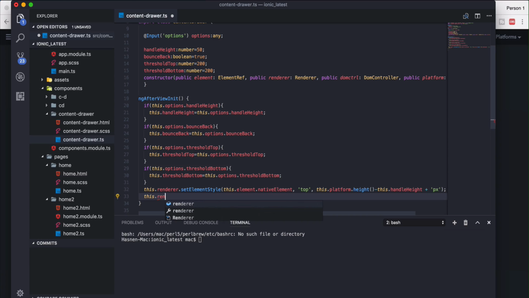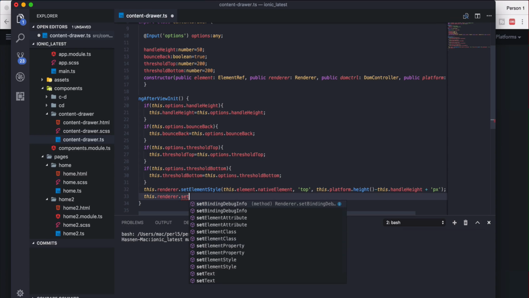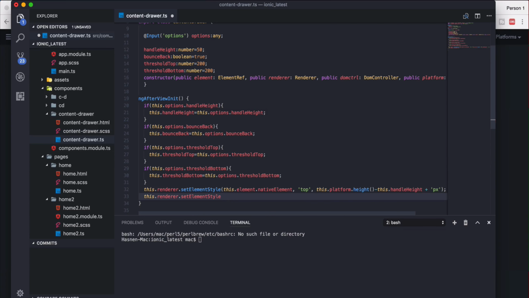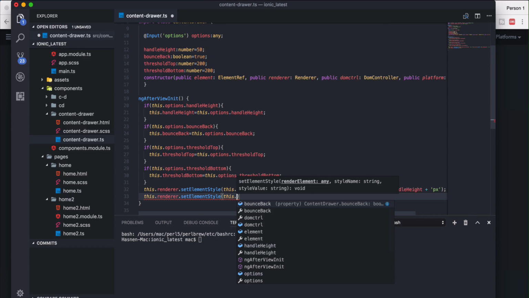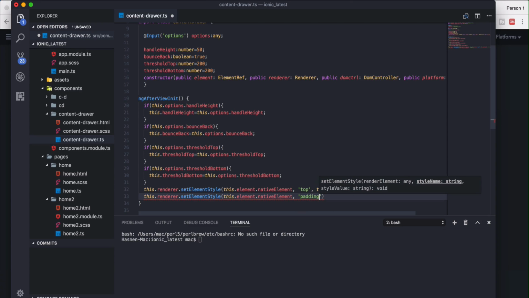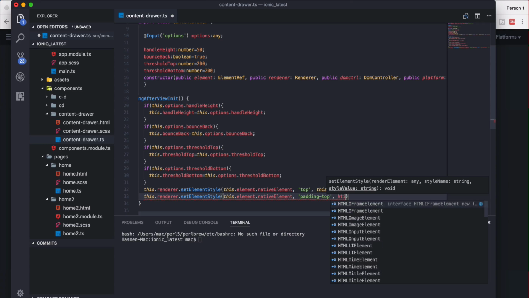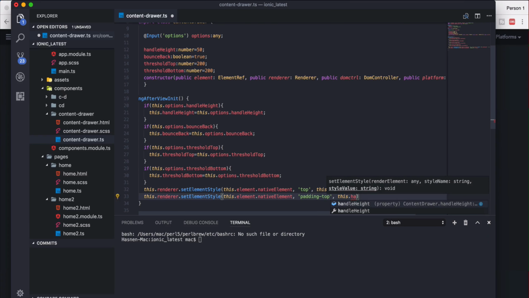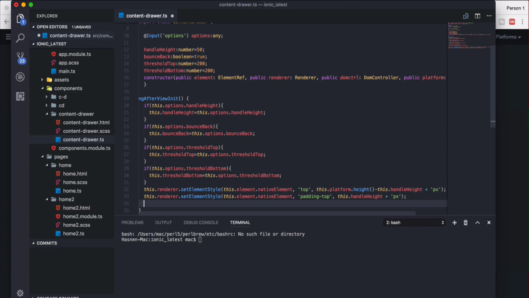So renderer.setElementStyle, and this, the same thing, I guess, this.element.nativeElement, and I'm going to set the padding top of the element which will be rendered, padding top, and it should be of this.handleHeight, and plus pixels, because we are talking about the CSS property right over here.